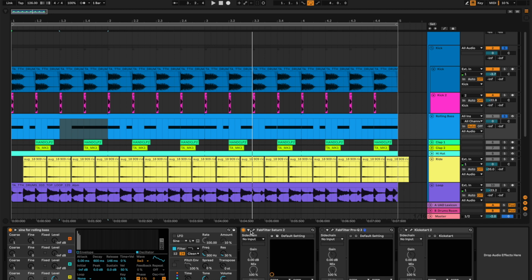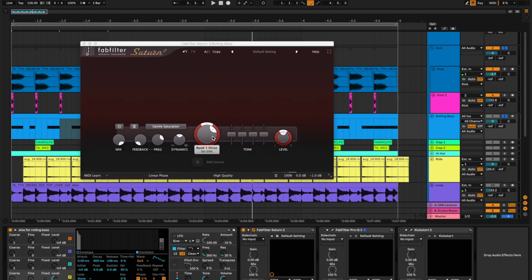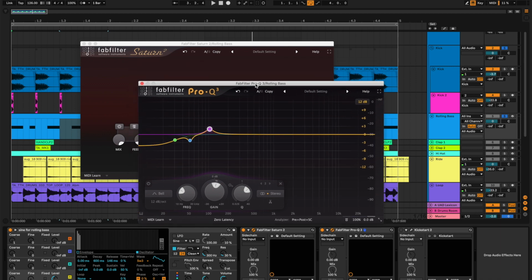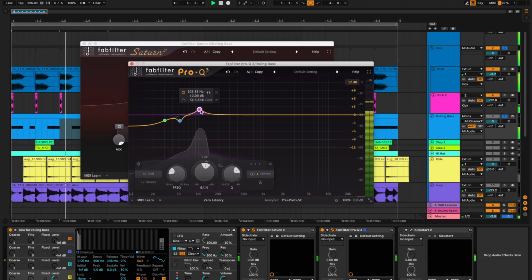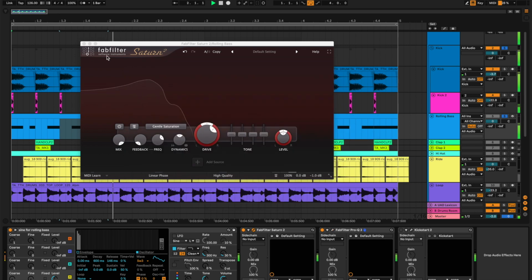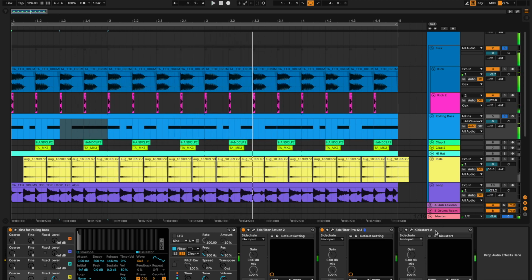And then to finish off, I'm using some processing here. I'm using FabFilter Saturn, and I have some gentle saturation, just driving this up a bit here. Next is an EQ. Once again, I'm rolling off below 30 here, and this is the reverse technique used on the kick. So I've made a cut at the first fundamental frequency of A flat, and then a boost at the second fundamental frequency. You can see there's a lot of energy coming through in the bass there. And we can hear both the kick and the bass together well.